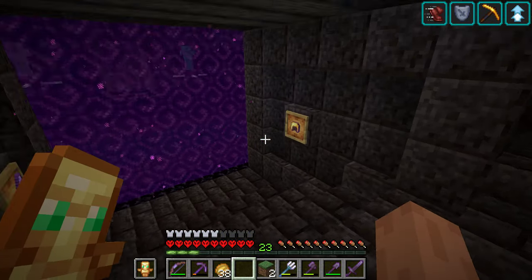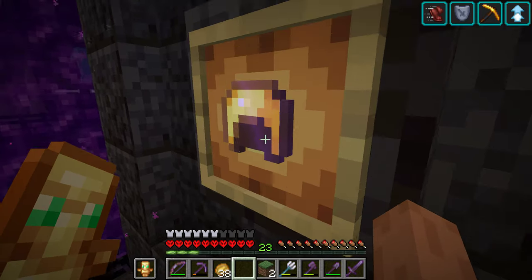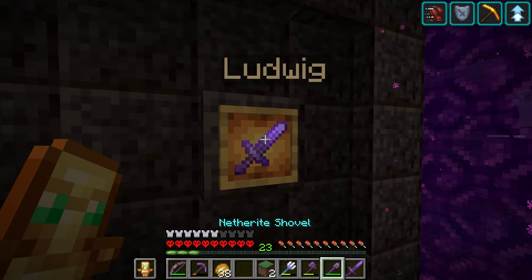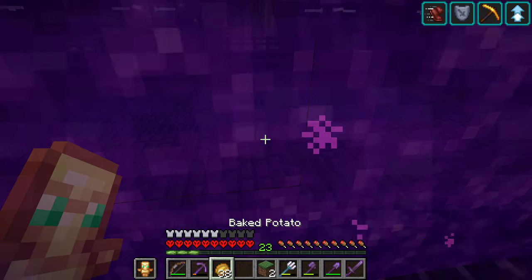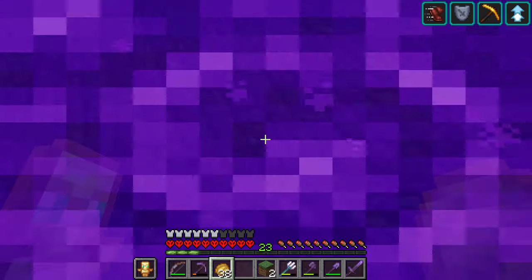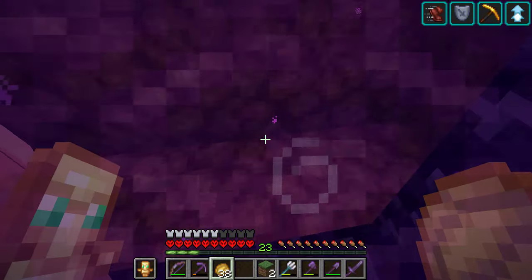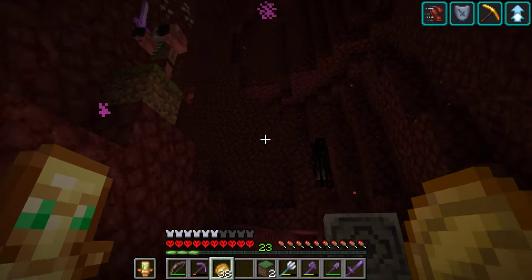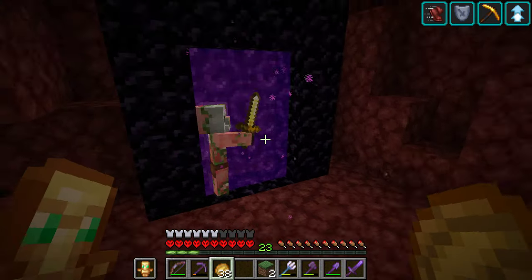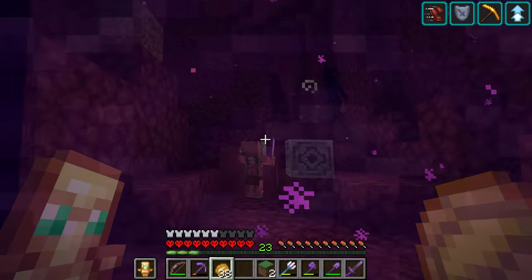And this is for piglin bartering, and this is a wither 5, or a smite 5 sword for going to hunt the wither skeleton. And then if we check the nether, I have not built anything in the nether. That was definitely a plan, but I just haven't gotten around to it yet.